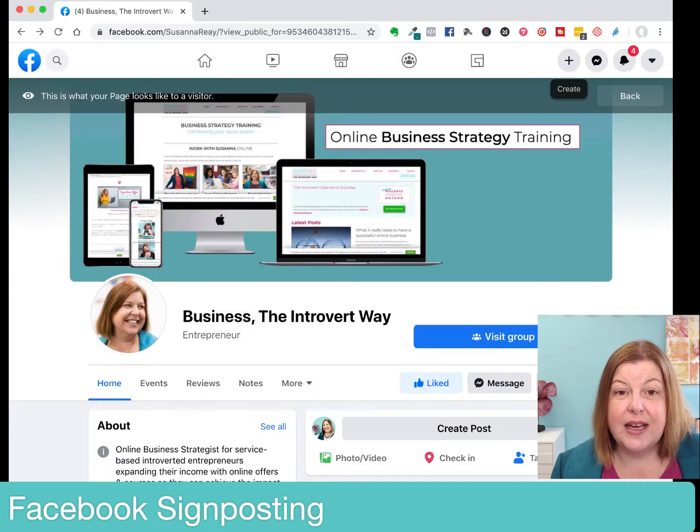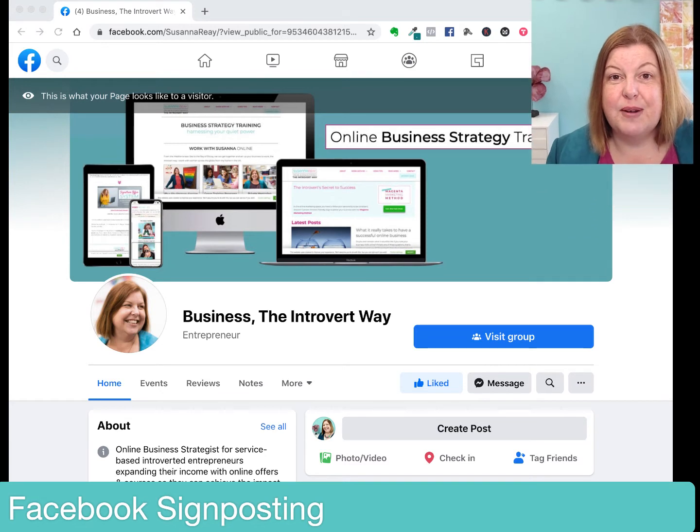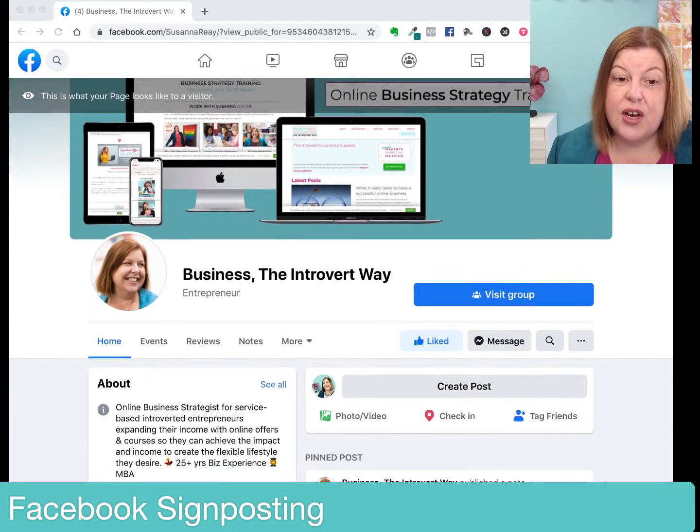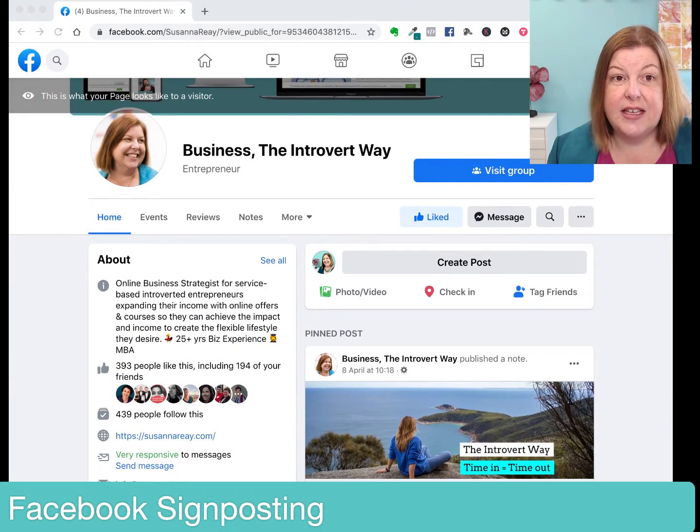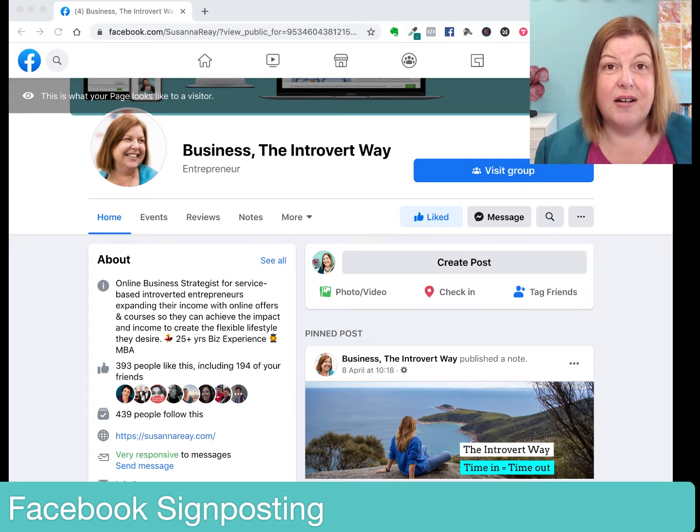So coming back to the page, I'm just going to move myself back to the top. The header is the first major point: when someone lands on the page, they want to see you. But once somebody follows your page, what they're going to see is pretty much just your profile image and the title of your page. So you want to make sure that this calls out to the people that you're wishing to connect with, and make it look nice if you are your business.